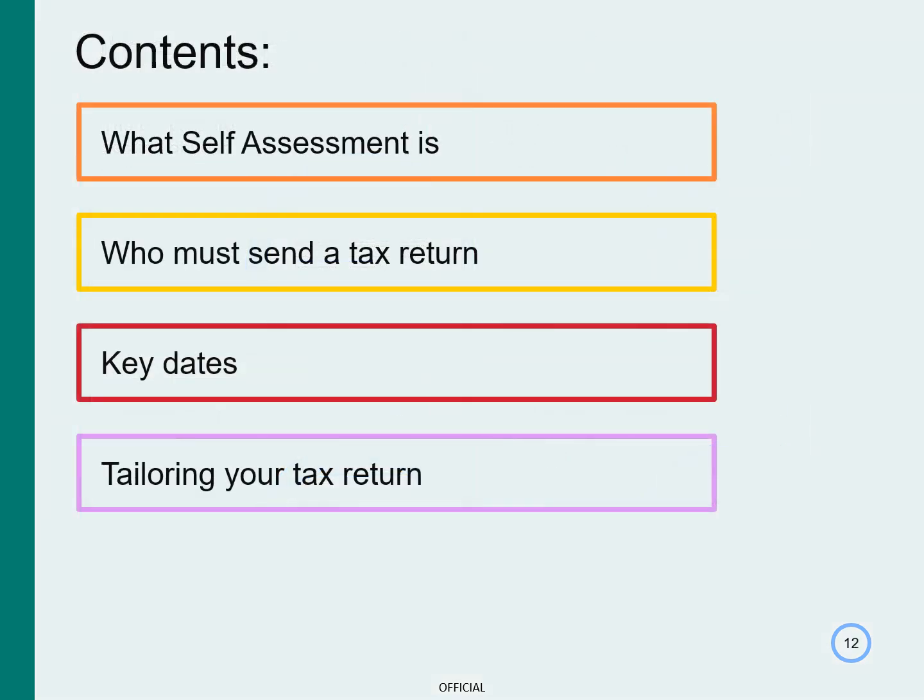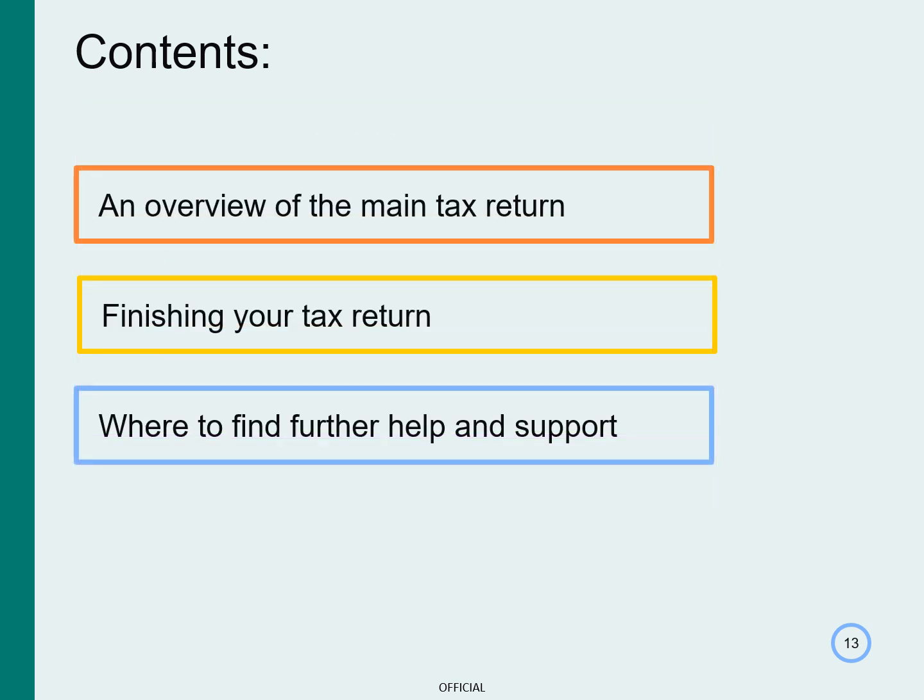Providing an insight into self-assessment, we'll be looking at what self-assessment is, who must send a tax return, key dates, and tailoring your tax return. We'll also be looking at an overview of the main tax return, finishing your tax return, including checking your information and the declaration, and where to find further help and support.